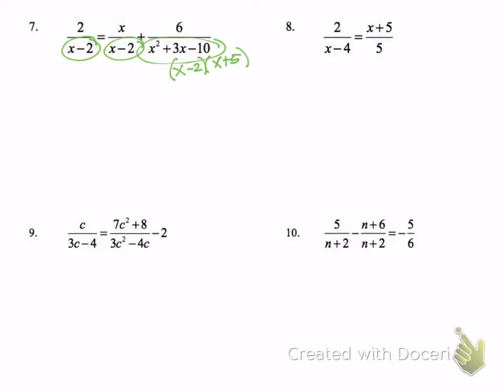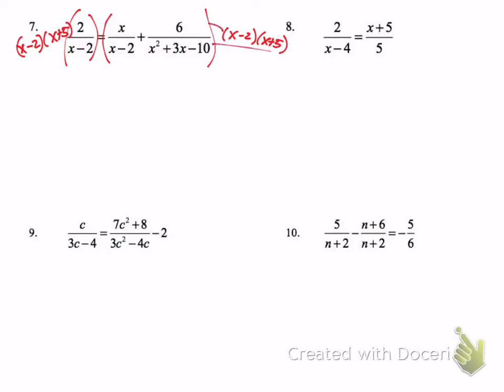So I'm going to take each side, I'm going to multiply that by x minus 2, x plus 5. Oops, I don't know where that went. I think I just erased it. I'm going to multiply the right by x minus 2, x plus 5. I'm multiplying the numerator, so it's like saying that over 1, saying that over 1. And so if I look at the left side, what ends up getting canceled out? The x minus 2's end up getting canceled out. So I'm left with 2x plus 5 equals.